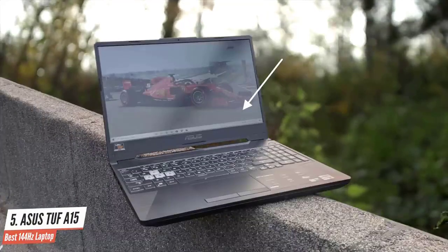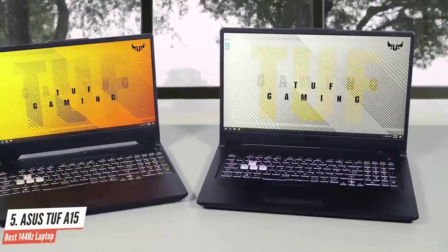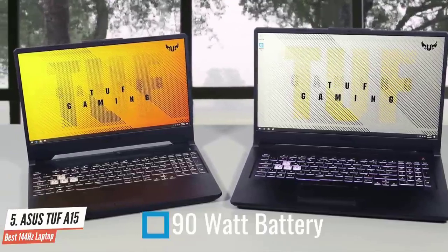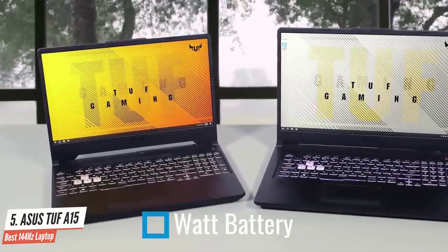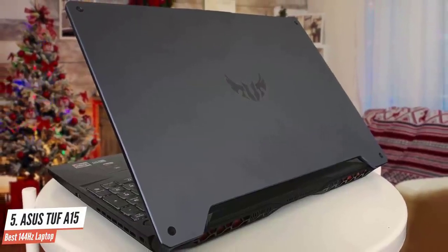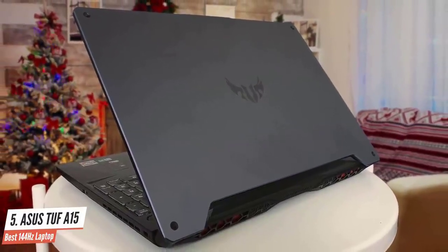You can also get a version that tops out at a 60Hz refresh rate. The battery here is a huge 90Wh one, which is a lot larger than you'd usually find in a gaming laptop, and that also explains the excellent 11 hours, 44 minutes uptime we recorded in our looped 1080p video benchmark.